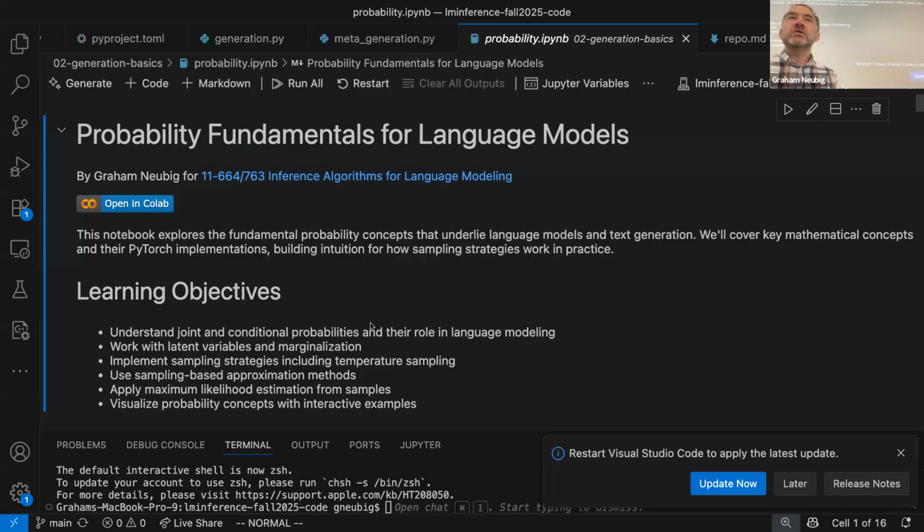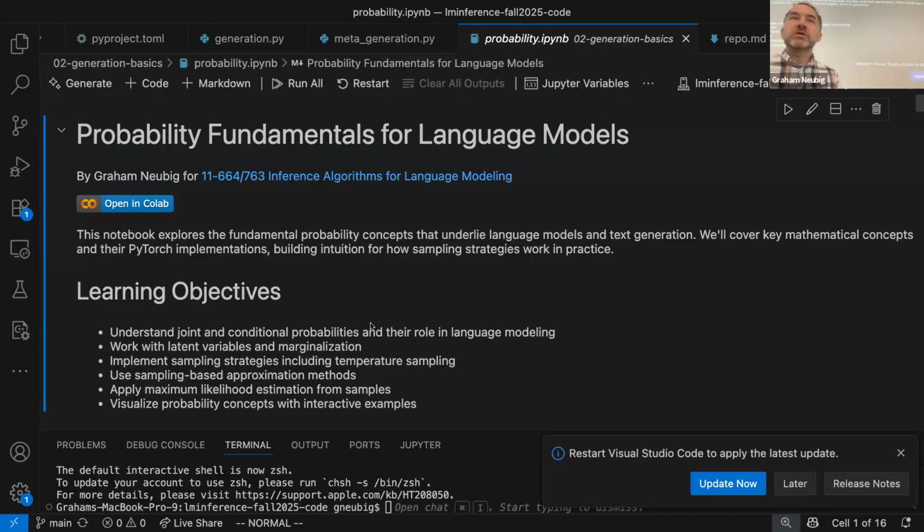And then after that, I want to show some generation algorithms and how we can evaluate models using language models as a judge. And then finally, I want to talk a little bit about meta generation algorithms, which are re-ranking algorithms that allow you to pick the best output. And not everything's in the code. I'm going to go off track a little bit some of the time, and also please feel free to ask any questions. So yeah, let's get started.